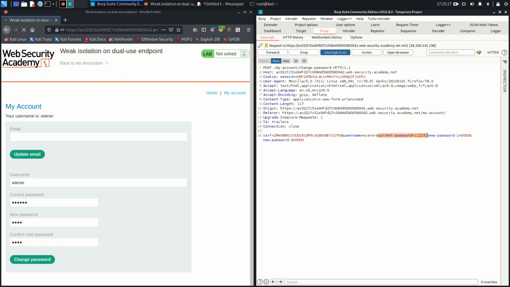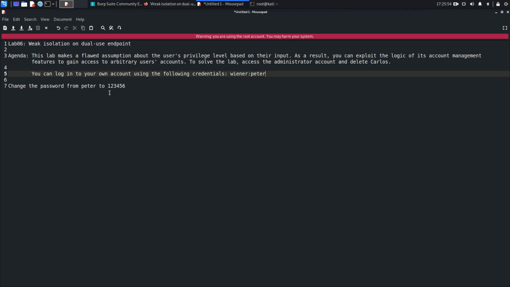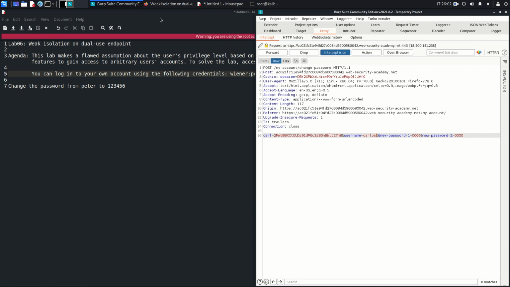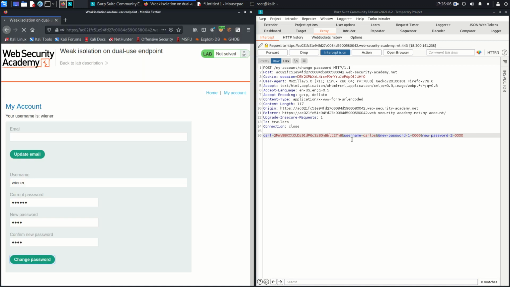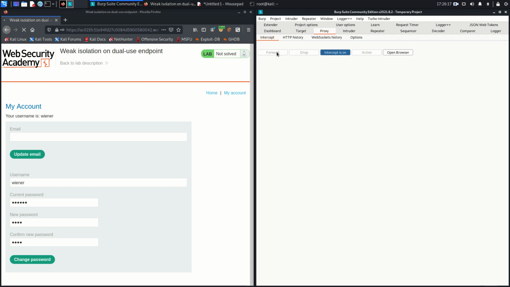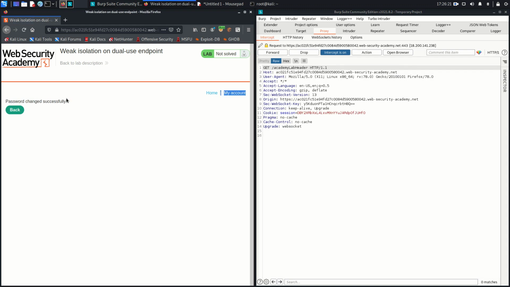We already tested that if we delete this parameter, the web application is not going to deny the request. So I delete this, and this time I am also going to test this parameter, which is username. What if I write here Carlos instead of Wiener, because I know there is a Carlos user, because the lab already told us that to complete the lab we need to delete the Carlos account. So we know the Carlos account exists, right? So we delete the current password parameter completely, and we change the username to Carlos. Let's see, once we submit this request, whether the password for Carlos is set to four times 0 or not. So forward, and yeah, the password for Carlos also changed.